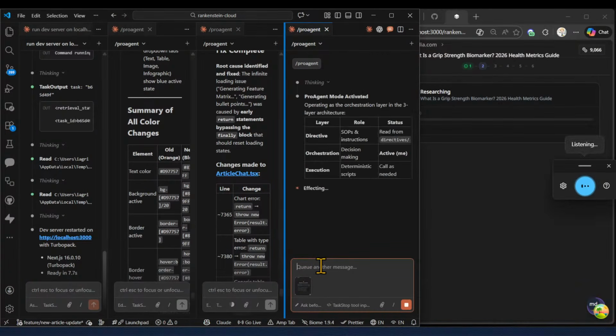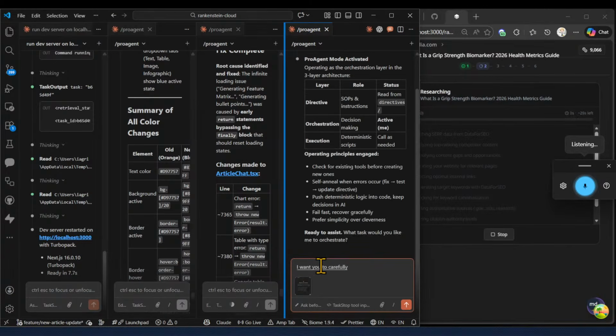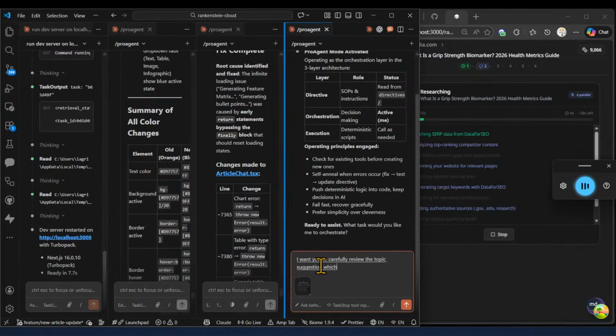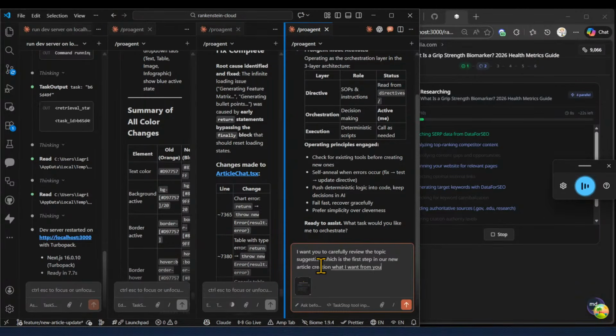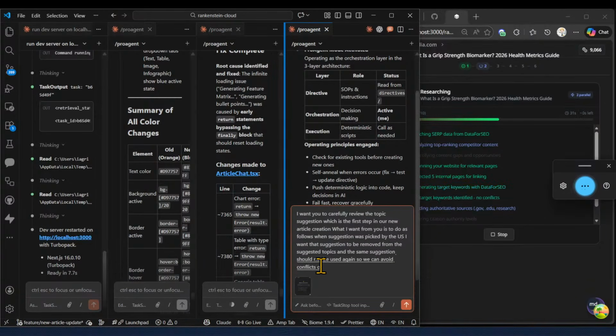I want you to carefully review the topic suggestion, which is the first step in our new article creation. What I want from you is to do as follows. When a suggestion was picked by the user, I want that suggestion to be removed from the suggested topics, and the same suggestion should not be used again, so we can avoid conflicts or overlapping.